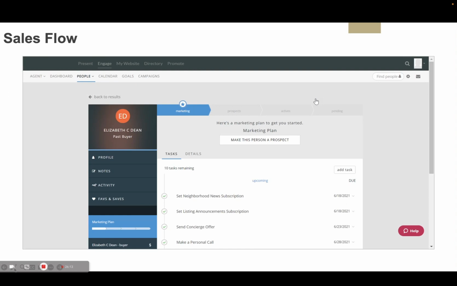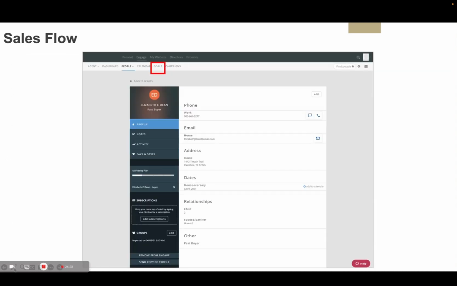The contact has moved back into the marketing zone so you can stay in touch using the recommended tasks, and the contact will show up in the Stay in Flow module to remind you to connect. Also, go back into his profile and update his house anniversary date so you can reach out next year. If you want, click Edit to add the date. You can also start looking at that information in the Goals module.